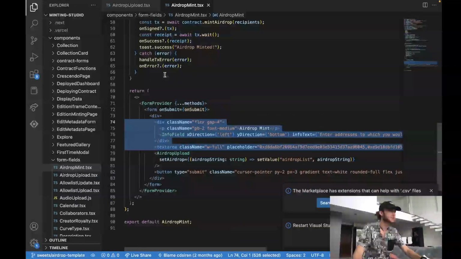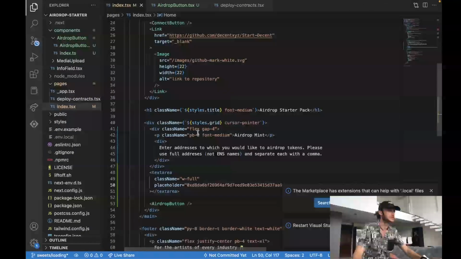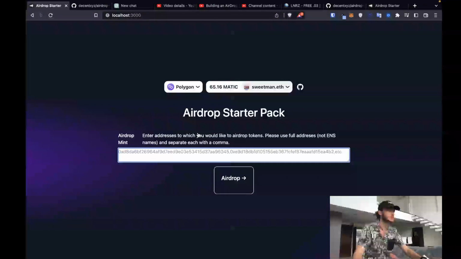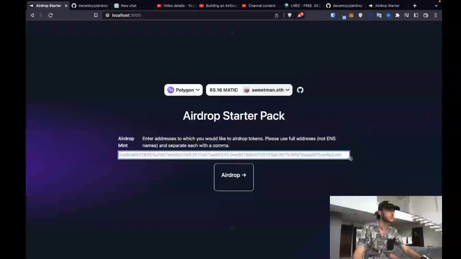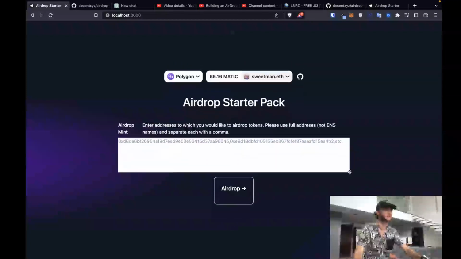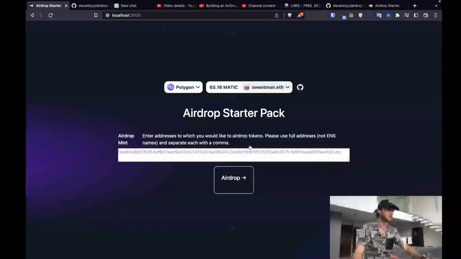I'm not seeing too many styles in here, so maybe it'll look better if I just make it a little bit more narrow. Again, I should not be focused on pixel pushing. Let's keep this focused on functionality.